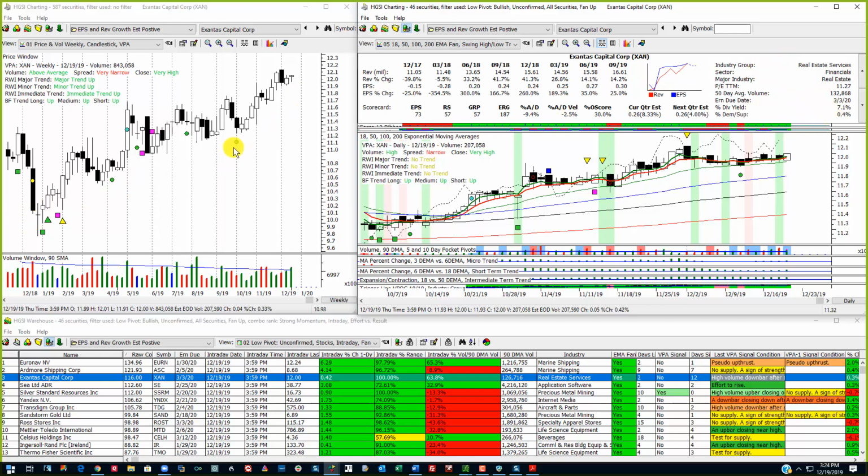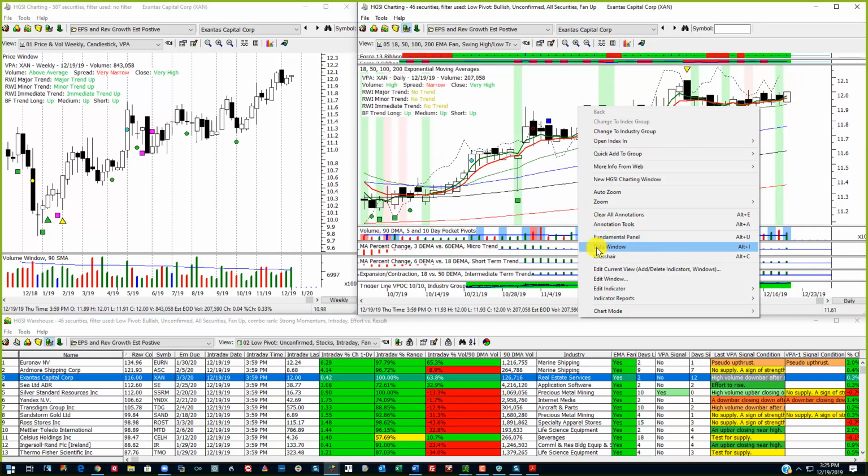The weekly chart has been working its way up over time. You know, it's a little loosey-goosey in here, but the overall trend is up when you start looking for higher highs and higher lows. It's moving up. XAN is the symbol on that stock. It's worth putting in a watch list. I'm going to add it to mine.